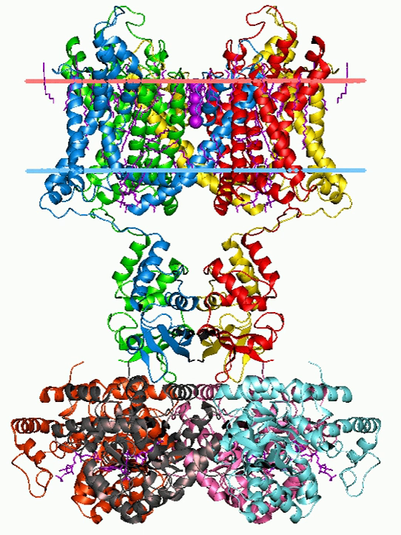As with sodium channels, potassium channels have their own toxins that block channel protein action. An example of such a toxin is the large cation tetraethylammonium, but it is notable that the toxin does not have the same mechanism of action on all potassium channels, given the variety of channel types across species. The presence of potassium channels was first identified in Drosophila melanogaster mutant flies that shook uncontrollably upon anesthesia due to problems in cellular repolarization. Potassium channels were first identified by manipulating molecular genetics of the flies instead of performing channel protein purification, because there were no known high affinity ligands for potassium channels at the time of discovery.